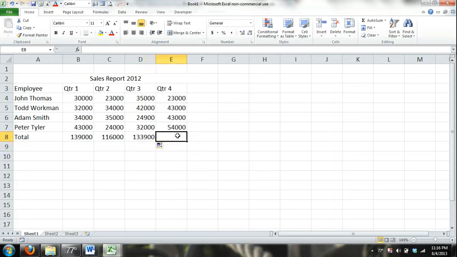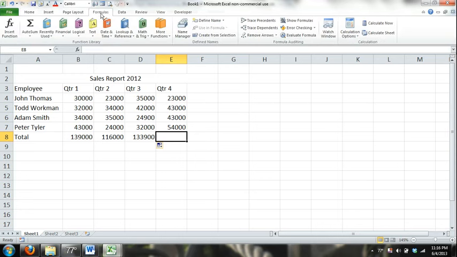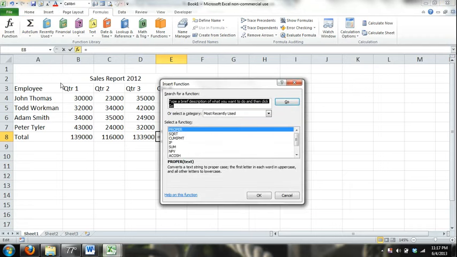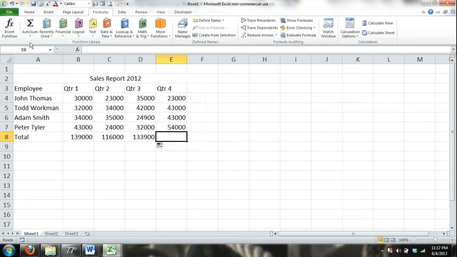Another way to enter functions is to click on the formula ribbon, and in any of these categories right here, you can find functions. We're going to look for the sum function. Now I could easily select it there, but the sum function is not going to be the only function that we use in Excel. Okay, let's say I didn't know what the sum function was, so I could, after opening this box as I just did, I don't know if you saw what I did, I clicked down here, I went to more functions. I can open that up anywhere around here.